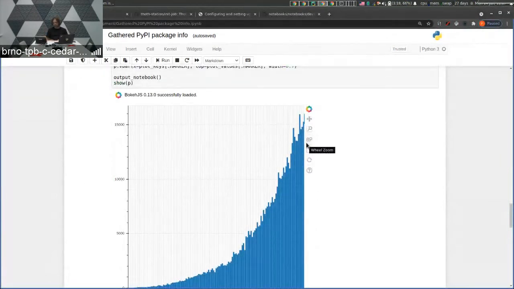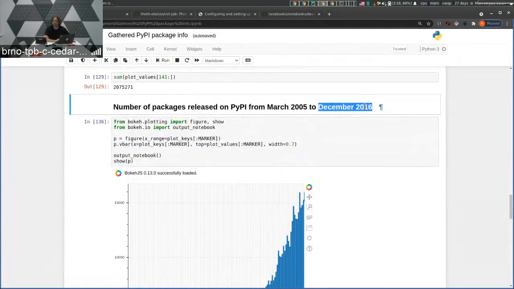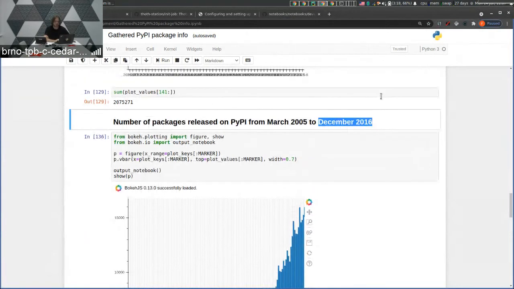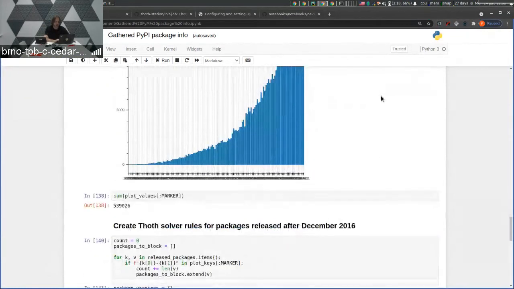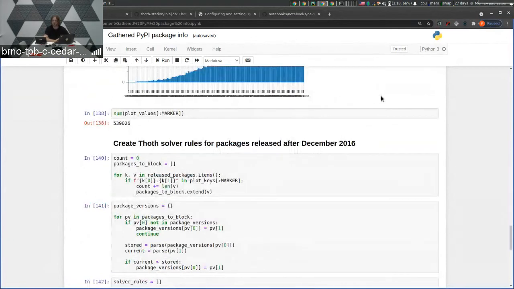Now, why was this work done? We basically wanted to remove packages or releases that were too old. If some package was released before December 2016, we considered it too old to be consumed by users, too old to be recommended to users, too old to be analyzed by the system. So we don't need to invest time into analyzing packages that are not used. And thus, solver rules were created for our environments, and this way our environments analyze packages that are more recent and do not care about old releases.